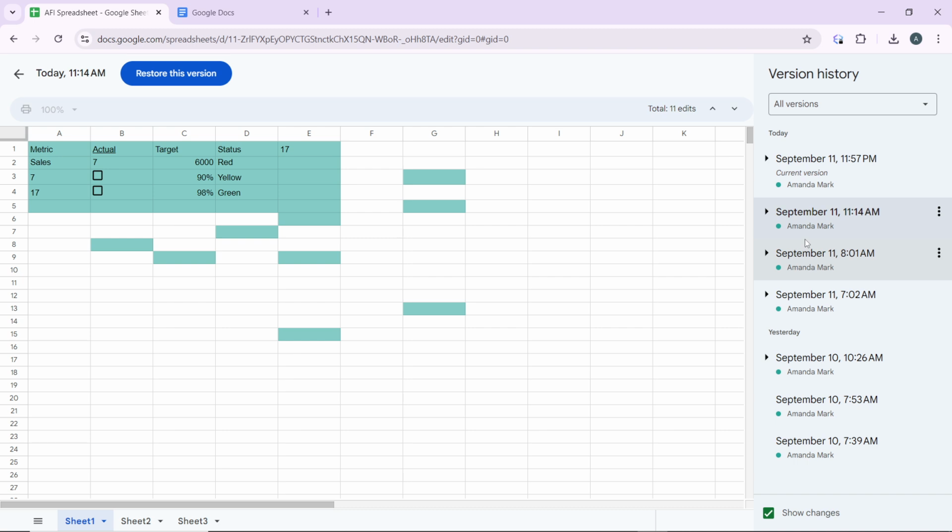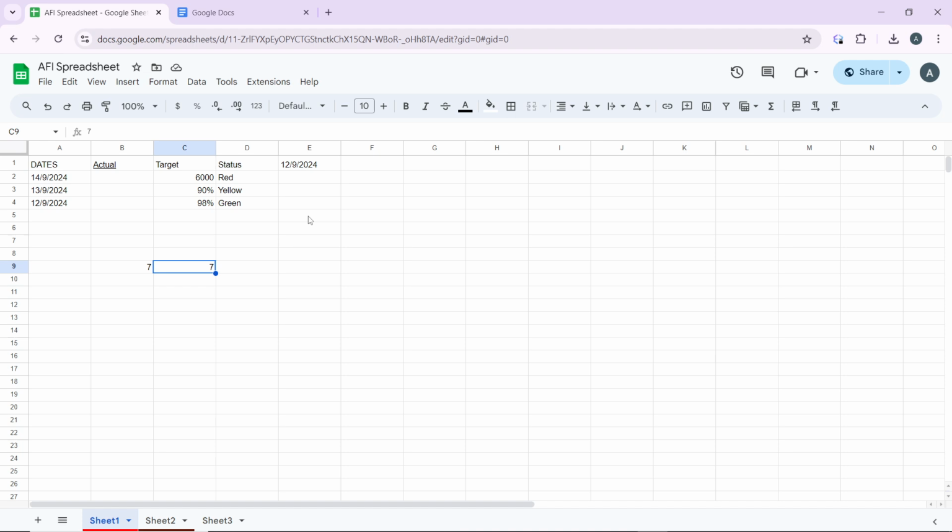If you want to restore a previous version, click on the Restore this version button at the top of the sheet when viewing that particular version, which is here. You can also give a name to different versions for easier tracking by clicking on the three dots menu next to the timestamp in the version history panel and selecting. So click on that and click on Name this version. That's it. Then I'm just going to go all the way backward, back to my sheet.